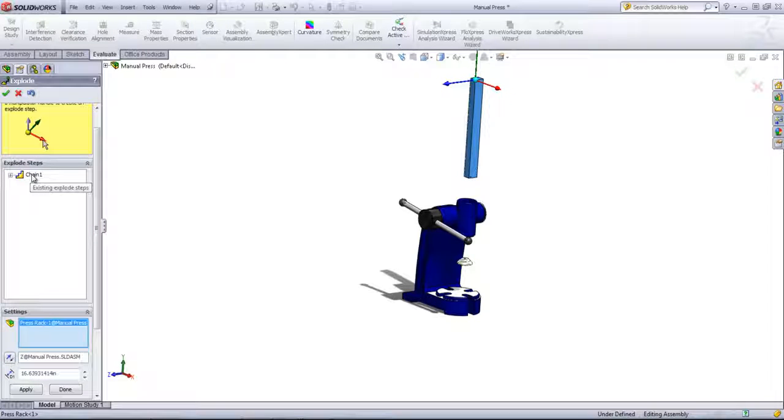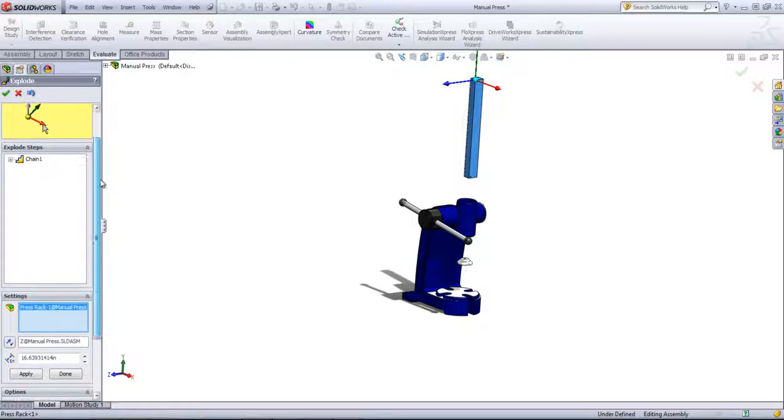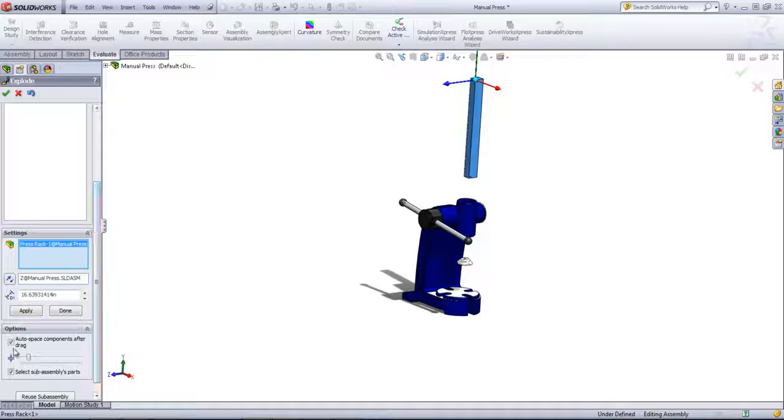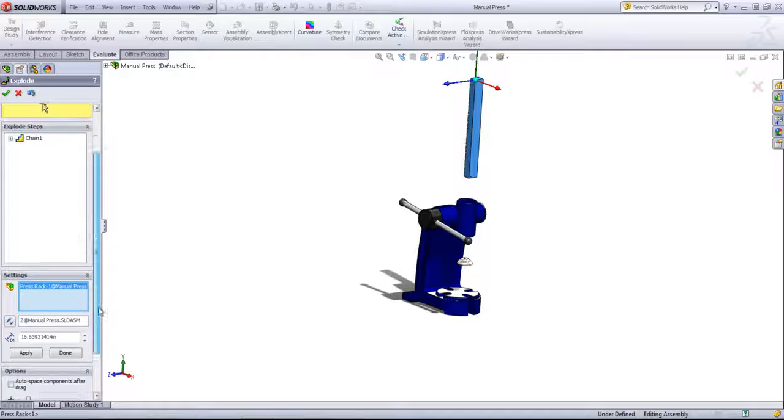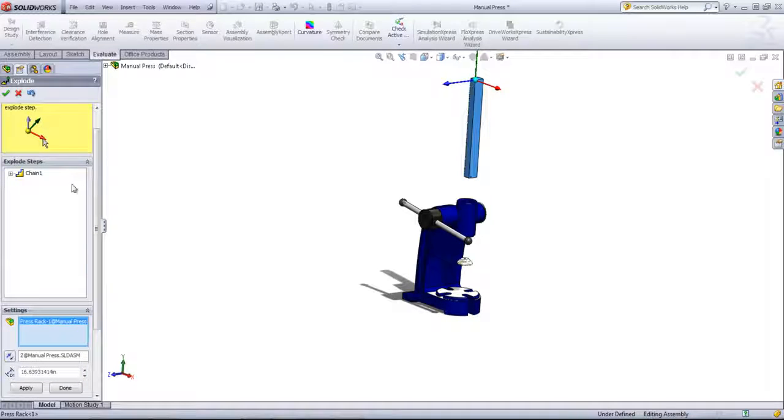I also notice that this says chain. This will either say explode step or chain. If you choose this auto space option, it's going to try to create a chain of components and space them out accordingly. And if you do it with one component, it'll still say chain, but it'll work exactly the same as your other explode steps.